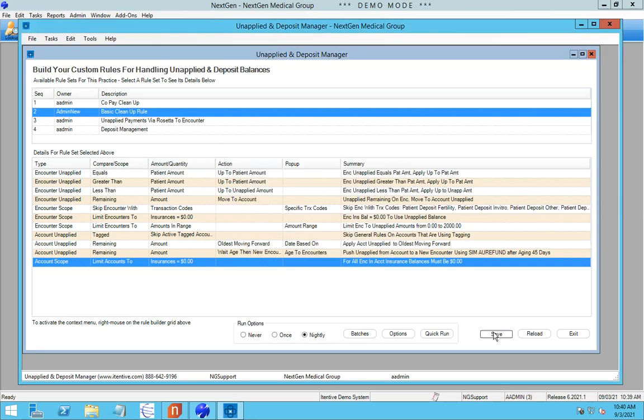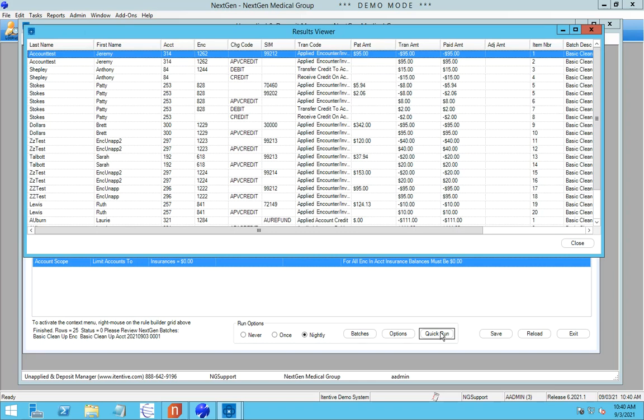Now normally you'd go ahead and save this, and then it would be picked up by the job and run. When you're testing, you don't want to wait overnight to get those results. You want to see what's going to happen, then come back and make tweaks, and then run it again. So in this case, we have the quick run button that lets you execute a rule for several minutes. Once it's done running, we get our results up above.